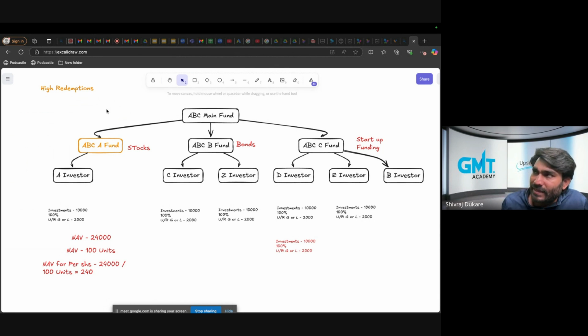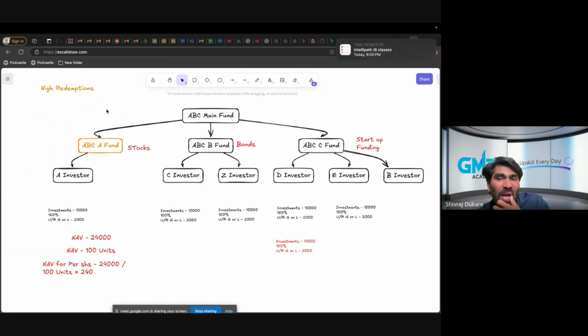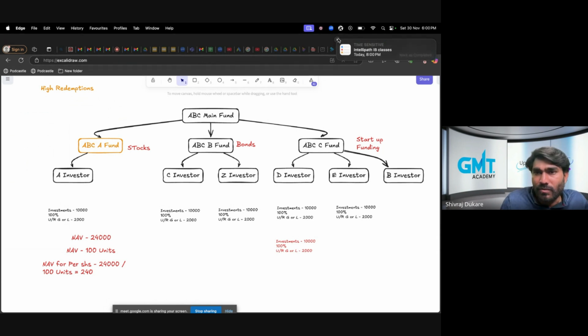Second thing, sometimes, let's say, regulatory issues, where the regulator enforces some restrictions on fund operations. In that case also, the fund can suspend the operations. So during the suspension period, again, it's very critical, listen to this very carefully. Suspension can't be permanent. It could be for 1 week, 1 month, 1 year, depending on the issue or matter or event or restructuring, I would say. So during that suspension period, the fund will not entertain any subscriptions and redemptions, right?